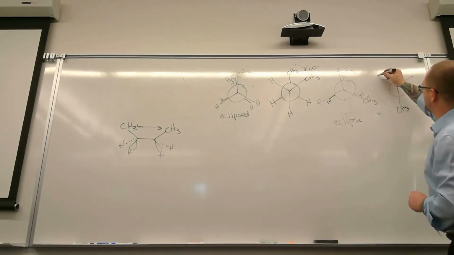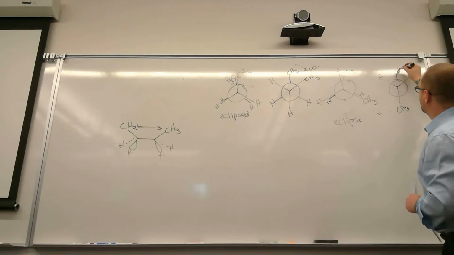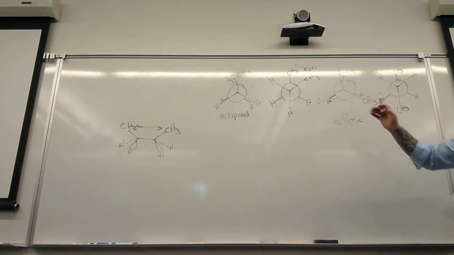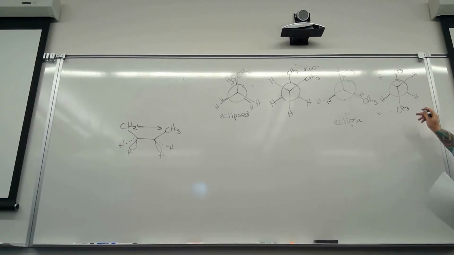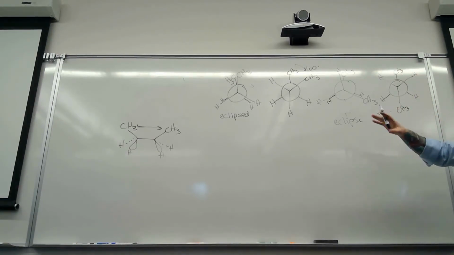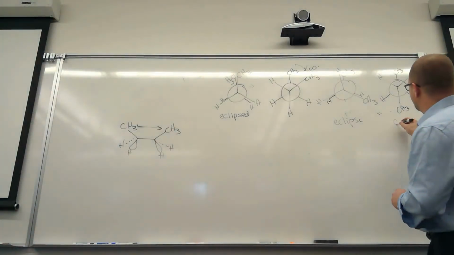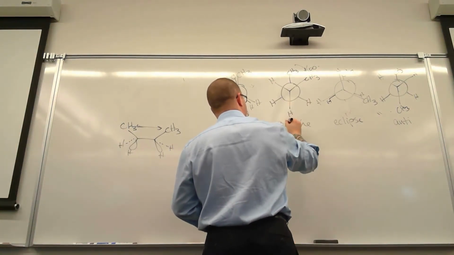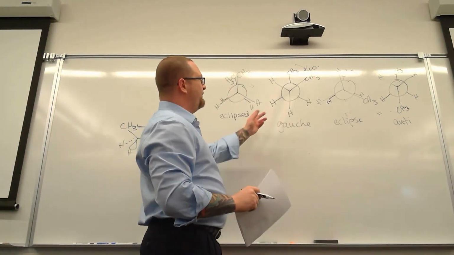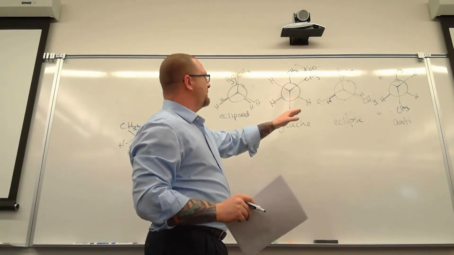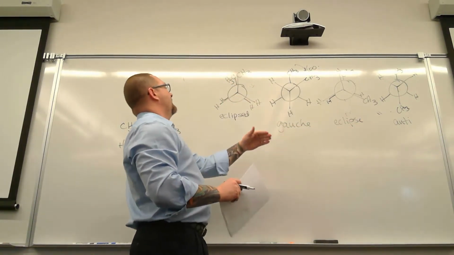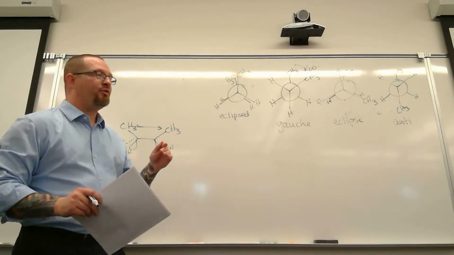60 more degrees. Here we go. So this is staggered, but there's a big difference in energy because in this position, the methyls are as far away from each other as possible. This is called an anti-position, and this is called a gauche position. If we keep rotating it, we just go back into our previous scenario so that we go eclipsed, gauche, eclipsed, anti, eclipsed, gauche, back to eclipsed for every 60-degree rotation.